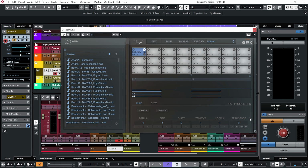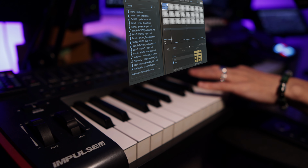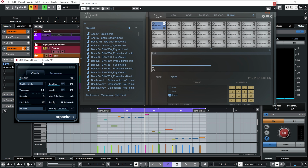To come up with the bass line, what I did was click on this filter section and just remove track 1 and track 2, so that I was just left with the bottom note or notes of each slice. Now for the bass line, I'm playing the exact same pattern, playing the exact same chords, only this time I went to filter and I filtered out 1 and 2, so I was just left with 3, and then played that through Cubase's Arpache SX, which is an arpeggiator, and ended up with this.